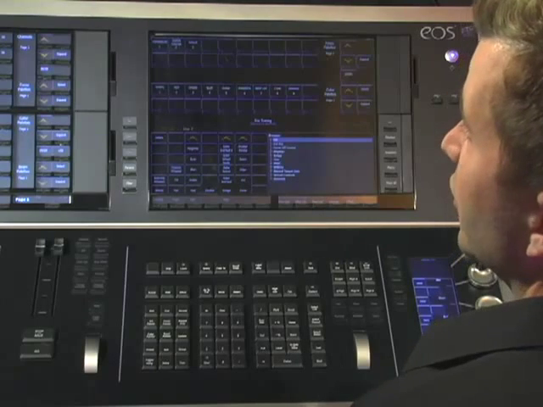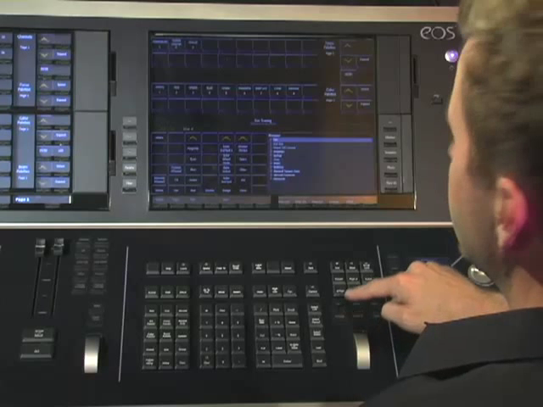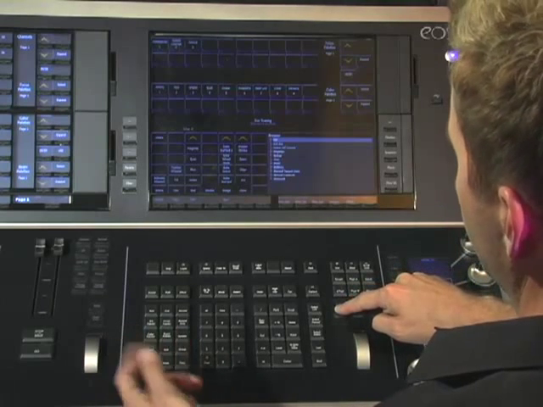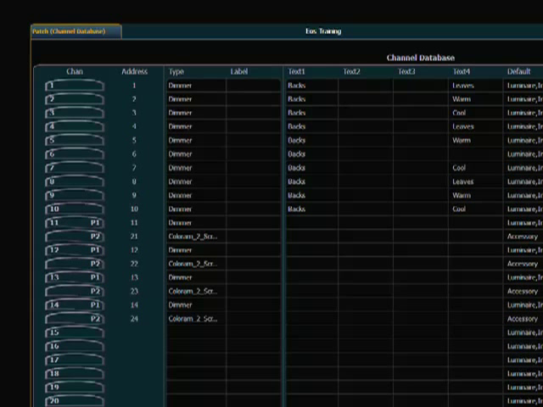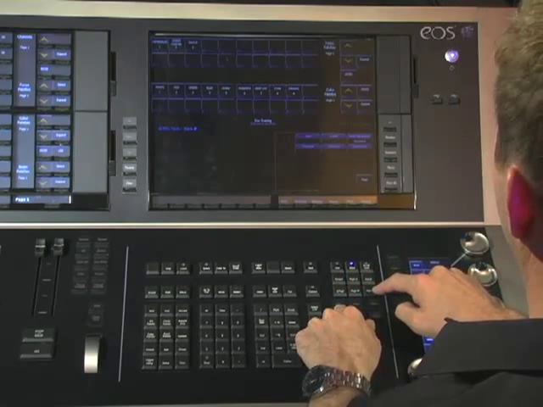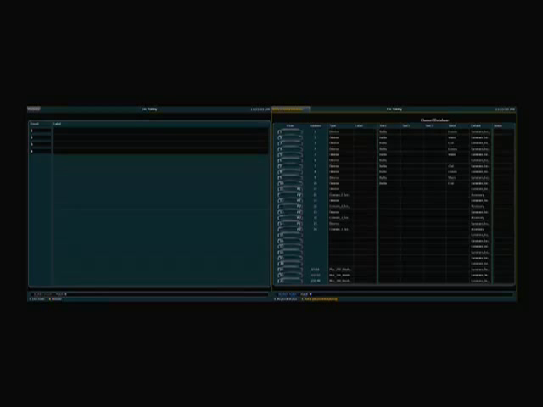There's another way to move between my available tabs, and that shortcut is pushing and holding the tab key and selecting the number of the tab that I want to go to. In this case, I'll push and hold tab and go to number 3, and that jumps directly to the patch display and makes that tab active. Now, to move these tabs around from monitor to monitor, I can simply push and hold the tab key again, and this time using my left or right arrow keys, in this case the right arrow, I can take patch and move it from my left-hand monitor to my right-hand monitor.